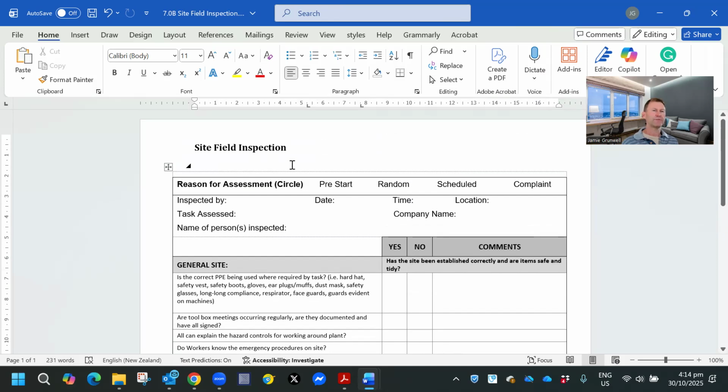Okay, you'd think inspections should be done at least once a month on every site, but feel free to do it more. And you can stick it into your performance review process for a manager that they're to do one site inspection a month or 2 site inspections a month.